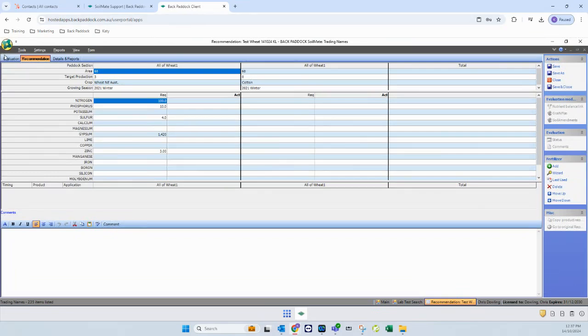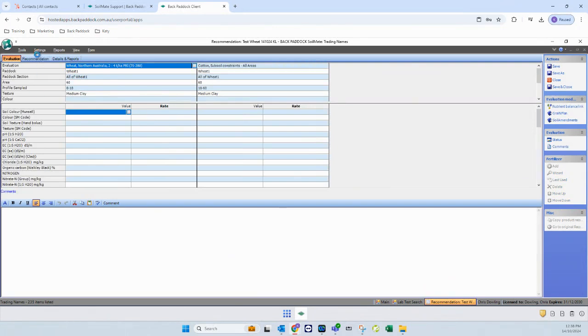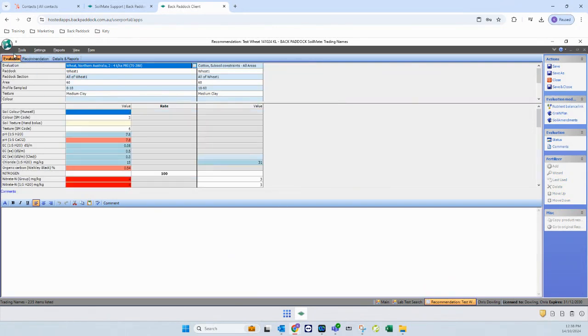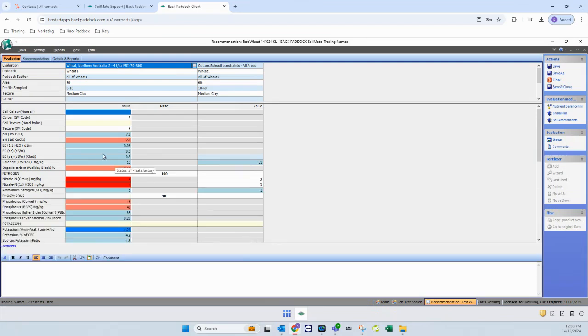What it's done is it's taken my results and it's now compared them to that evaluation table and plotted out where everything sits. It's landed on the second of 3 tabs right now, recommendation, but in the top left corner you'll see evaluation, and I'm going to click on that first. It's on this tab that we really want to look at our results and what the program is suggesting that we do about them. So if I look at colors, for example, anything with this pink color is considered high.